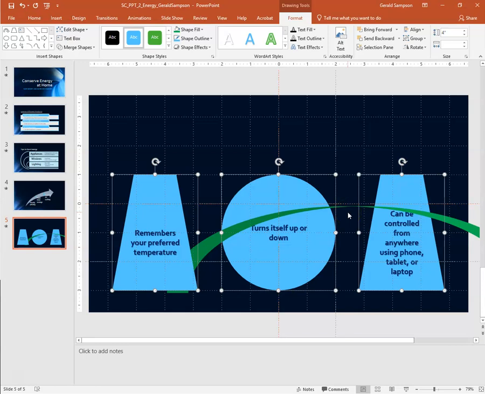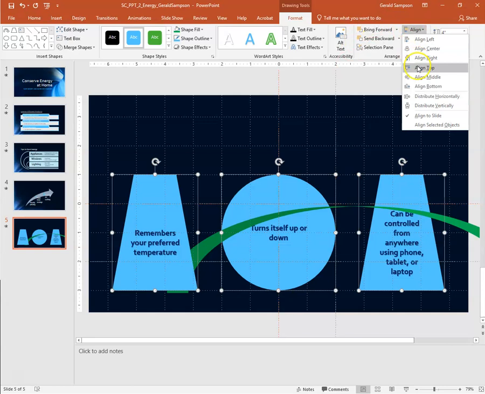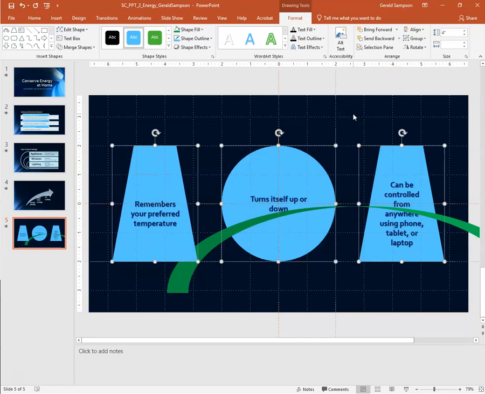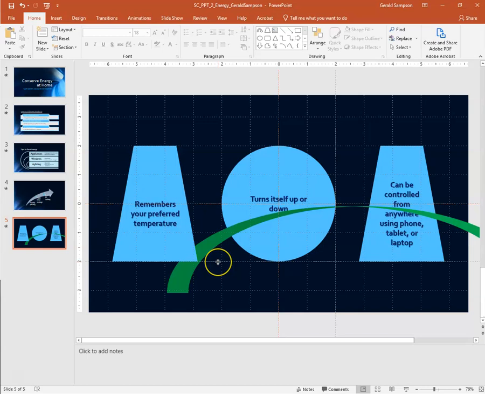Align middle. So make sure when you do this align middle, you do the right one. This align middle here. Moved them up. Okay, now drag the horizontal guide to 3 inches above center. So I come down here and grab my horizontal guide. We've got to find this horizontal guide again, wherever I left it. It's down here a little lower. And I'm going to click this and set it to 3 inches above center.